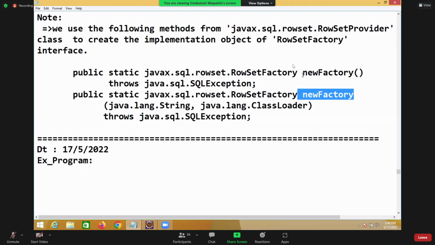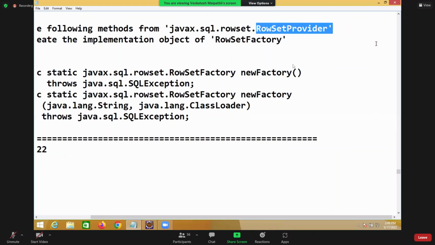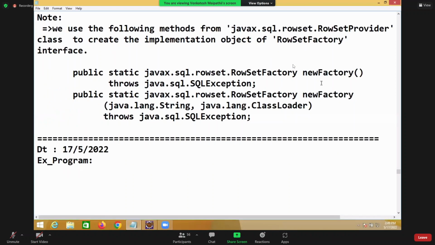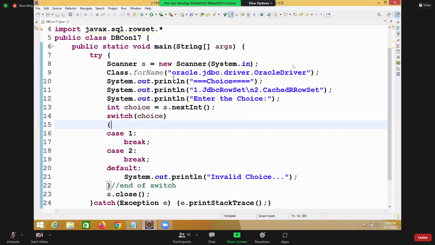So always we take the support of this method. Now this newFactory method is from RowSetProvider. This newFactory method is a static method. Static methods you have to access with what? Class name. So RowSetProvider.newFactory. See there.